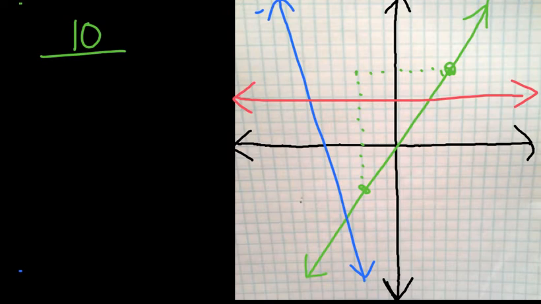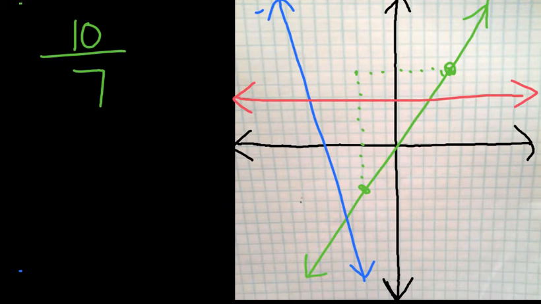From here to here. We want to count that now. So that's 1, 2, 3. This is 3, the line. 4, 5, 6, 7. So 7. So the slope of the green line is 10 over 7. It's completely okay for it to be an improper fraction. You leave it just like that. That's the slope. Now let's do the blue line.